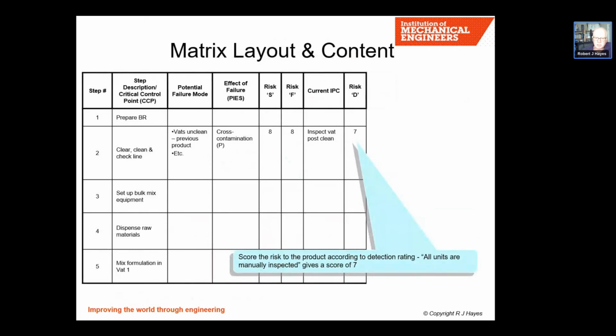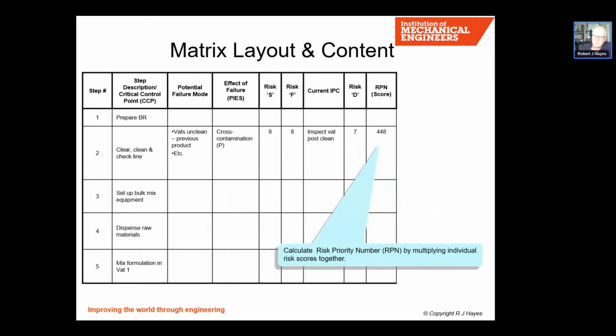The next step in the process, we multiply those three numbers together and we get a value, 448 in this example. And this is our risk priority number. The important word there being priority, because if we score the risks of all the other process steps, we will clearly see some have got a high score, some have got a low score. So we work on the things with the high score first. And some of the things with a very, very low score, we might say, well, yeah, it's fine, we'll live with it, we'll put up with that, that's fine.